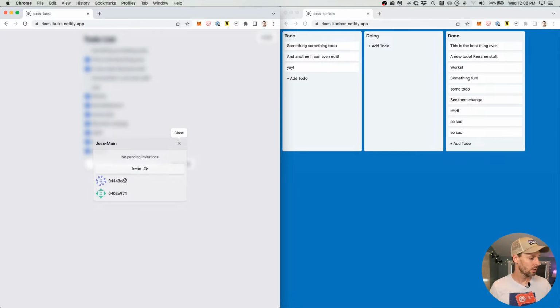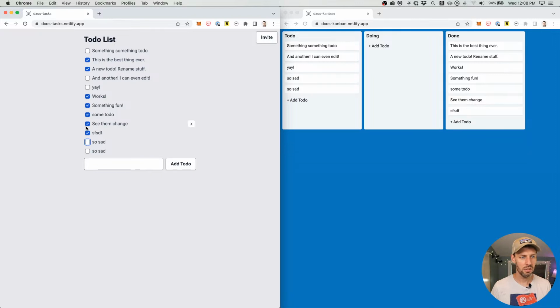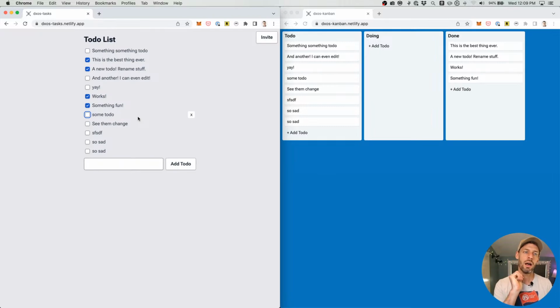Huh. Yeah, so we had some new to-dos synchronize in here. I think it's possible that this device was catching up with changes that are happening on another device that's currently connected. And then when they caught up and recalculated the state, all those things jumped in.